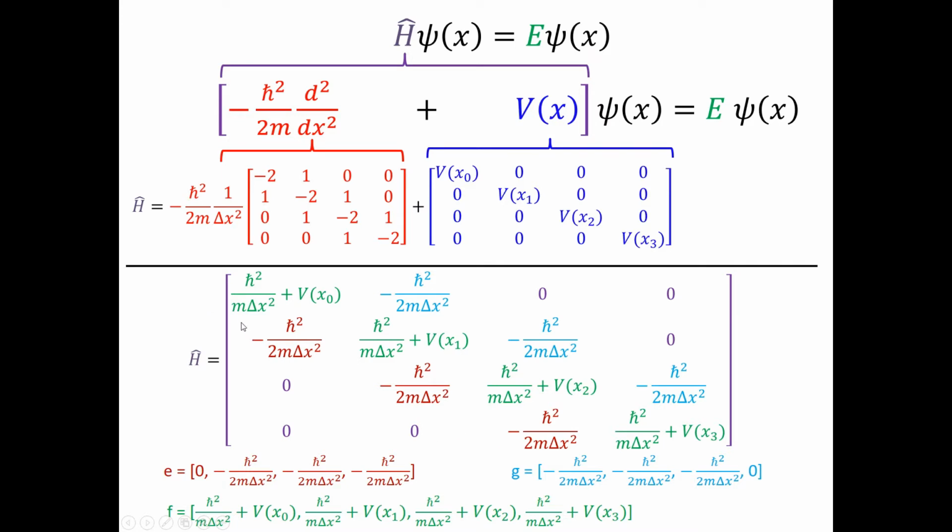Okay, so every element in the lower diagonal, E, is just the same thing, because it's just 1 times this coefficient, except for the very first point, which would be 0, because there's no E value for this first row, and so that's the same as it being 0. And for the G matrix, it's the same thing, only instead of the first point being 0, it's the last point that's 0, because there is a value in the first row of the upper diagonal, but there's no value in the last row of the matrix. So the 0 goes at the end there. So this is what we want to construct in our program: these 3 arrays, E, F, and G, which are the 3 diagonals of this Hamiltonian operator matrix.